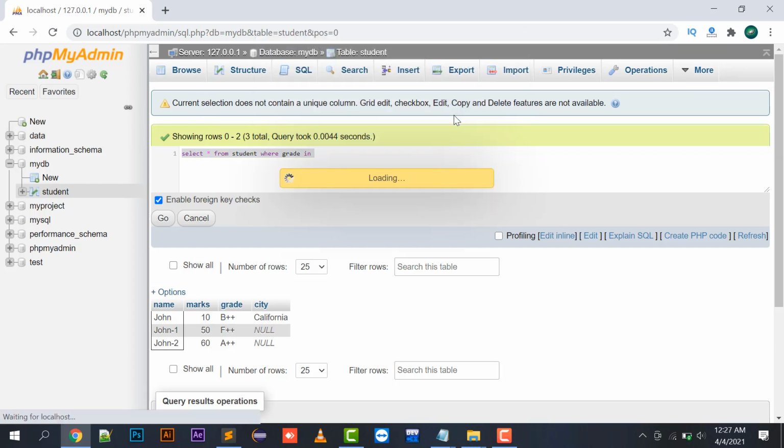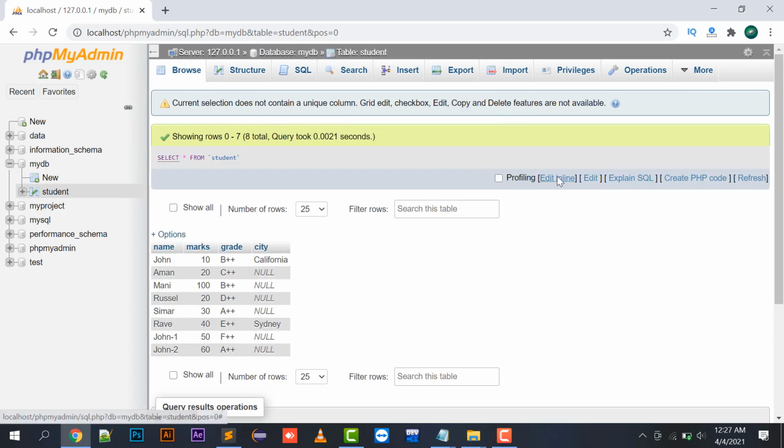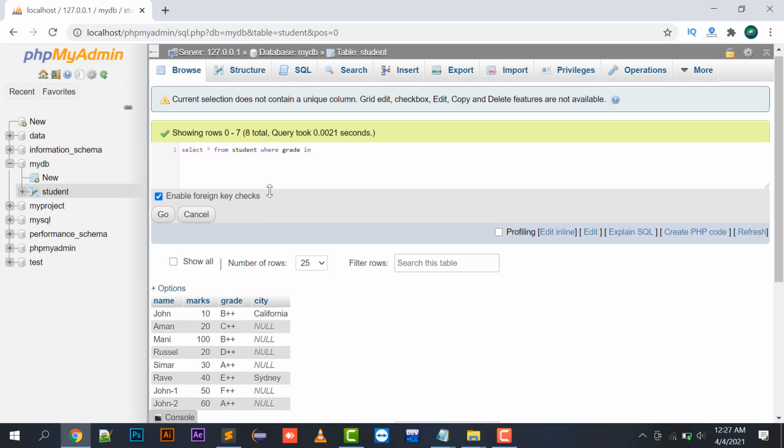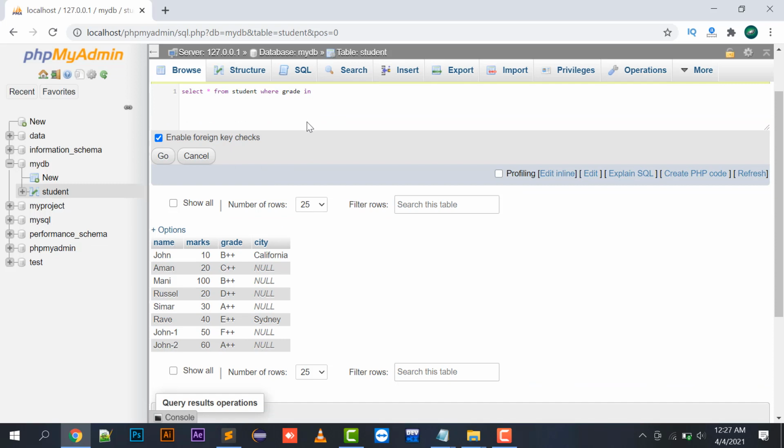I'm clicking on the browse button. Here, edit inline. What I'm going to select here is select star from students where grade in. I want to fetch A plus plus grade, B plus plus, C plus plus, and D plus plus. So in where grade in, A plus plus, comma separated in single quotes, B plus plus.